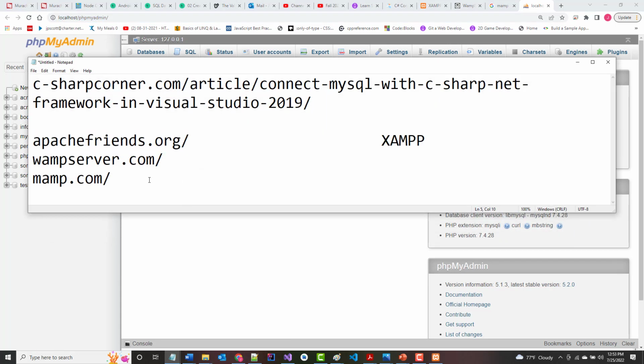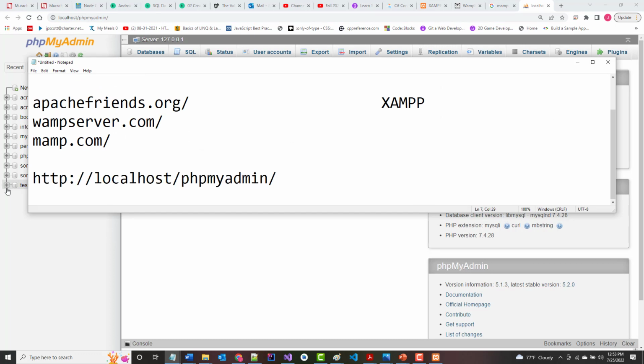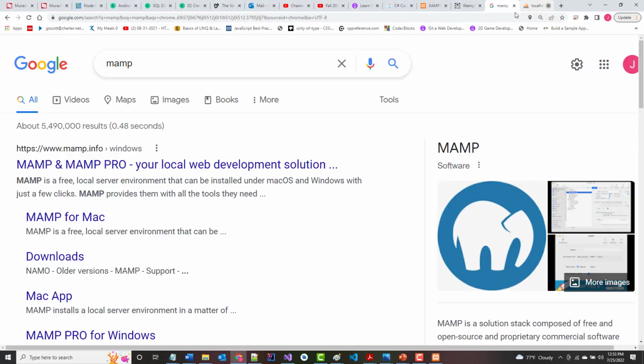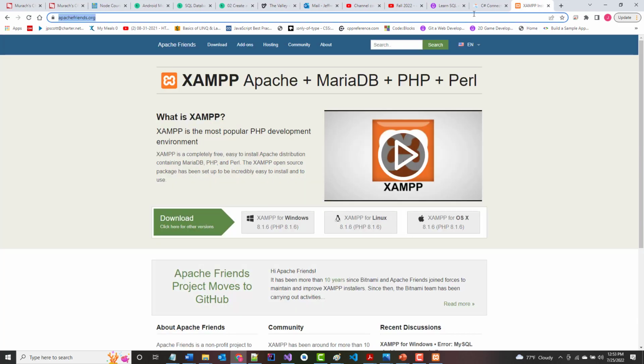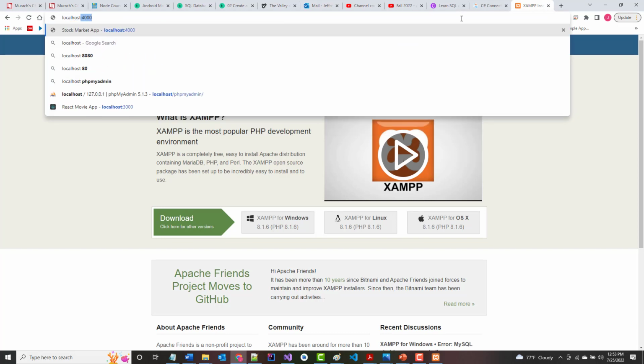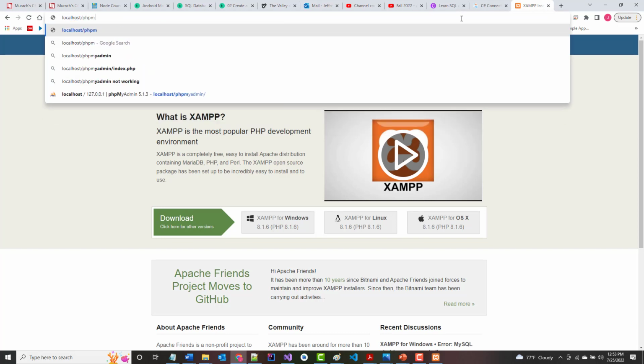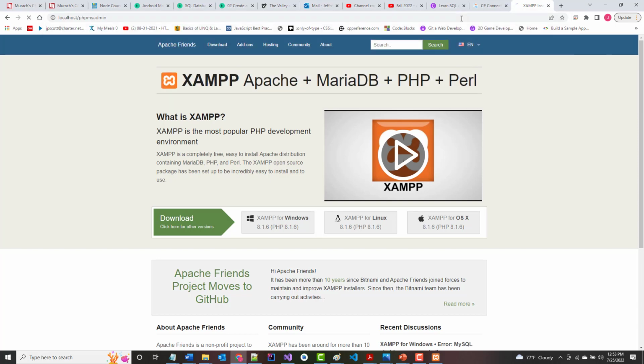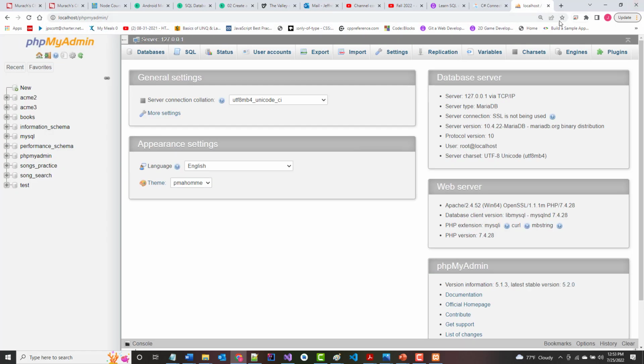So let me start moving this stuff down. So localhost/phpMyAdmin I think will work. Let's try a couple of these. So I'm going to come in here and I'm going to get rid of this now and this now. And in here I'll just type in localhost/phpMyAdmin. And you can see it brings it up there.